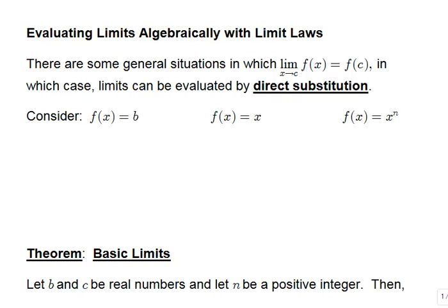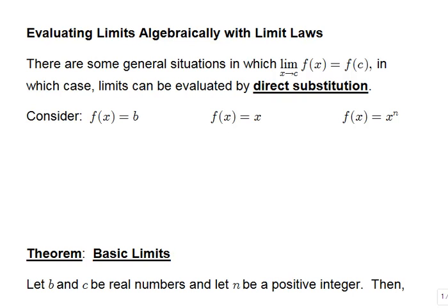Now, there are some general situations in which it is easy to find a limit by just plugging in c into your function, where the limit as x approaches c of f of x would just equal f of c. And we call that direct substitution when we just plug in c for x. Let's look at three cases where direct substitution works for finding a limit.